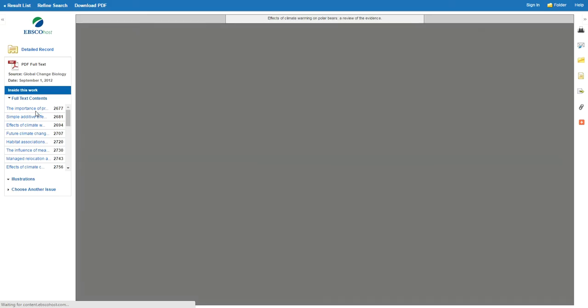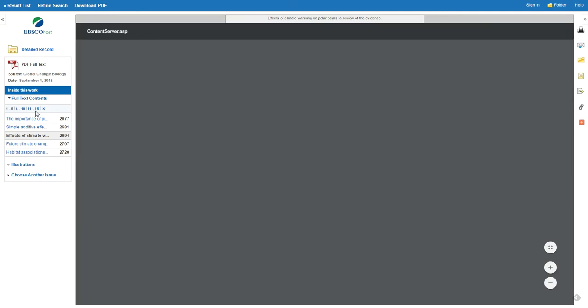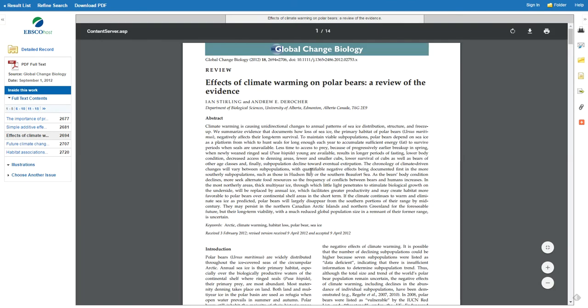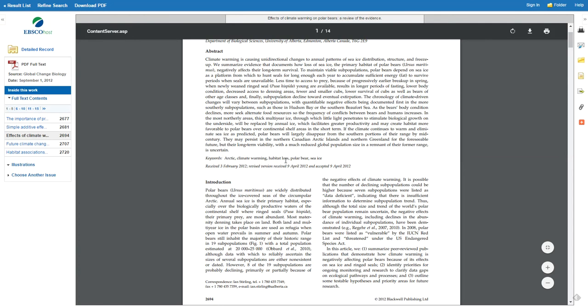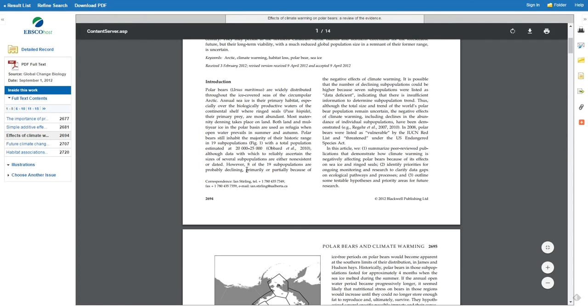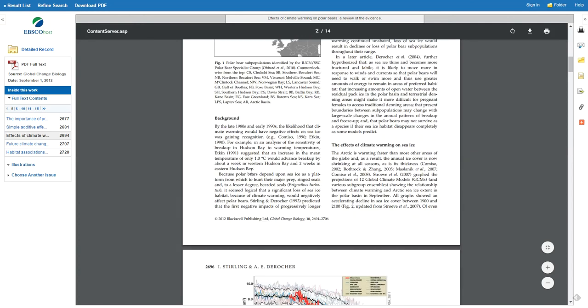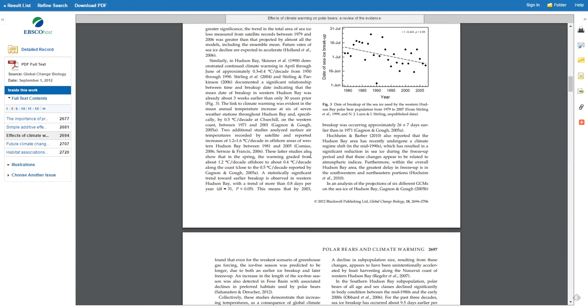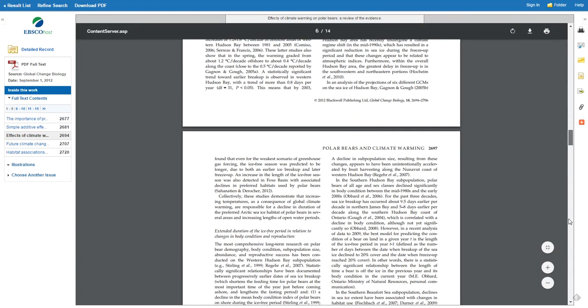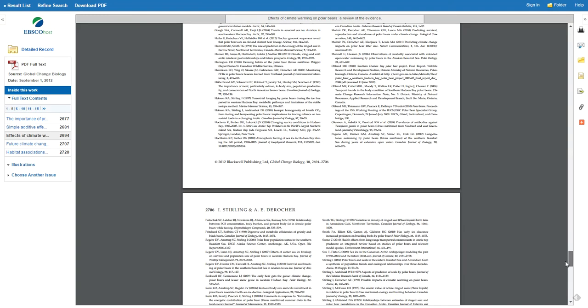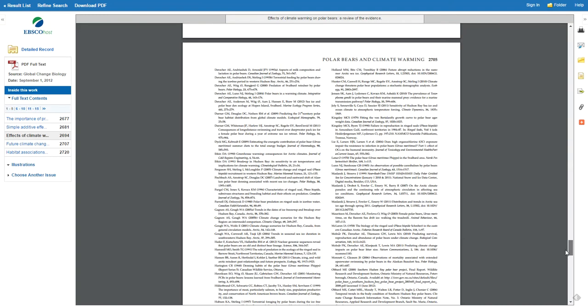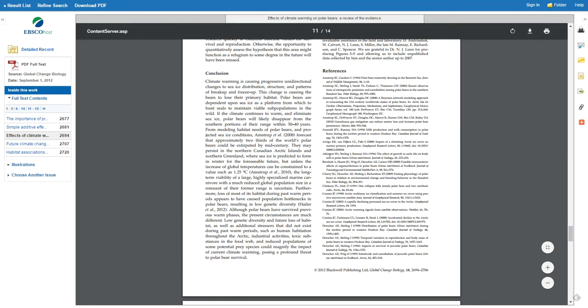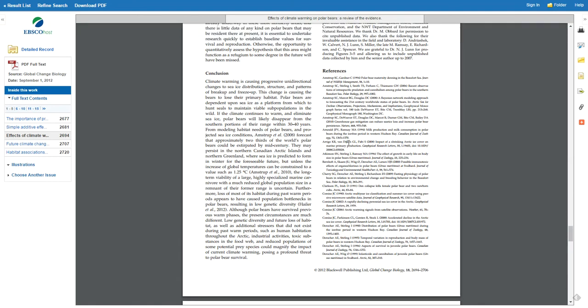Like this PDF is the entire full text, and you see that it's a scholarly journal just by looking at it because it has sections. It's very technical. And another thing you'll find with these is that they have resources as well. They list their references. So that could be a place for you in the future to find more resources.